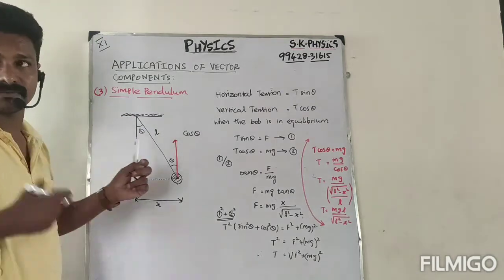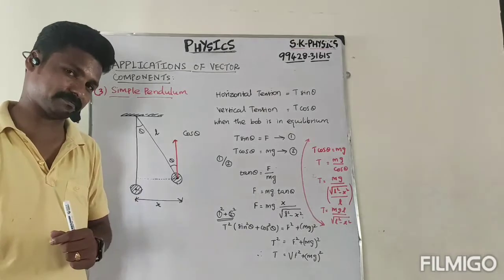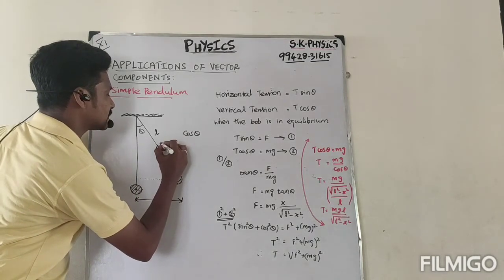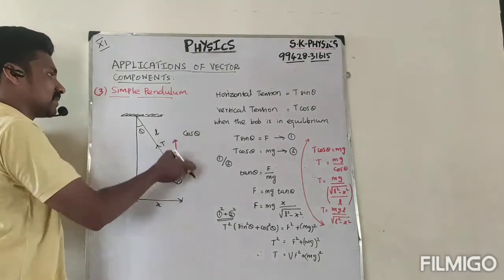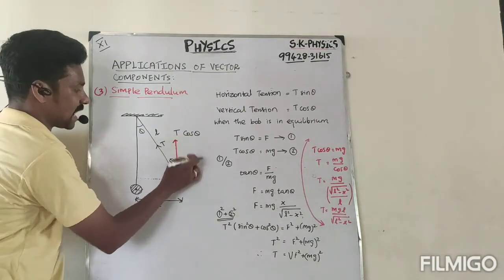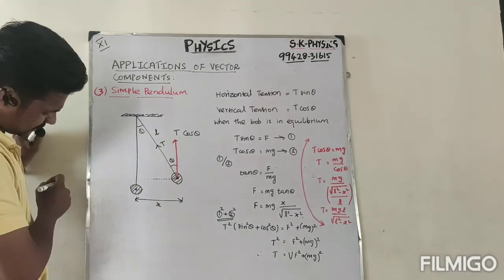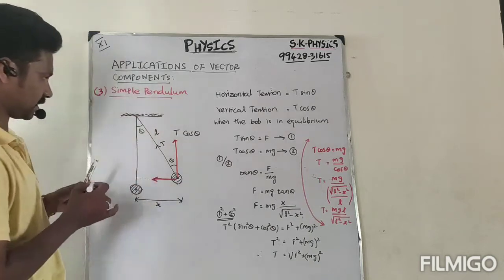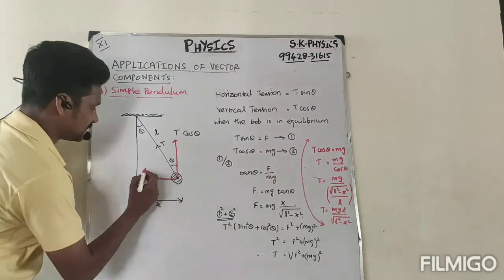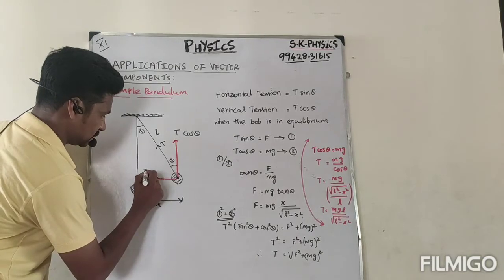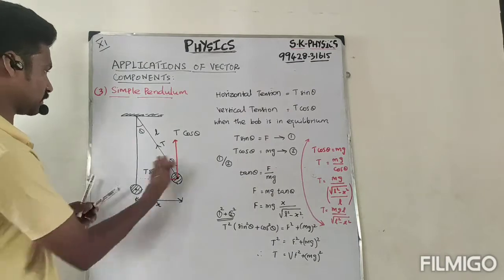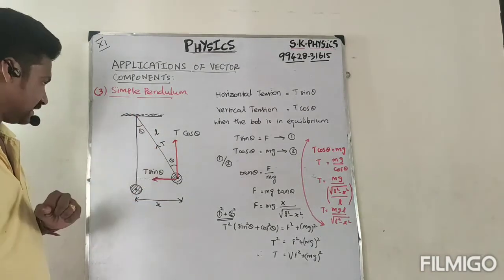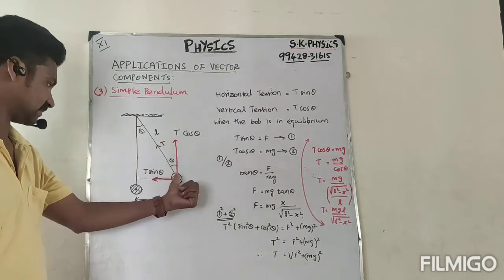Then one more thing. While we leave this object, the tensile force will be developed in the thread. That tensile force I noted as T. So this is T cos theta, and here one more thing is developed. If this is T cos theta, then this is T sin theta. Please listen, students. This one is T cos theta, this one is T sin theta. In the diagram, the angle is known, the length is known, the tensile force T is developed. So regarding the two components, there is T cos theta and T sin theta.